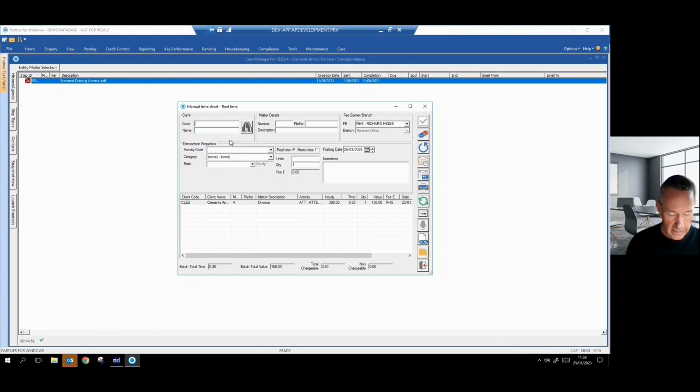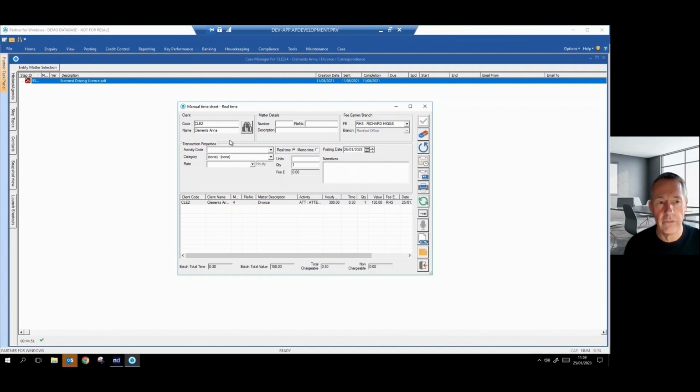F3 in a number of screens, predominantly the time recording screen and the financial posting screen, as well as things like partner mail, F3 will repeat the previously used client. So if you've already done some filing or posting through that particular screen and you want to use the same client, then by pressing the F3 key, as you can see here, it will call up the previously used client. So quite useful if you're doing a number of related postings or filings for the same client, maybe into different matters.